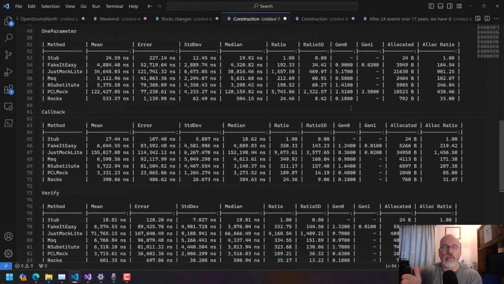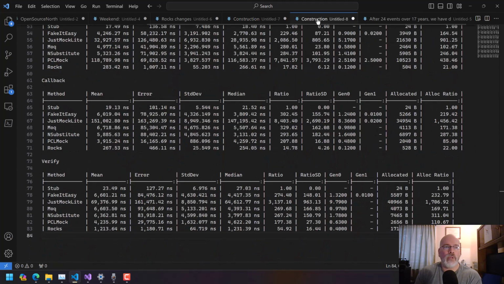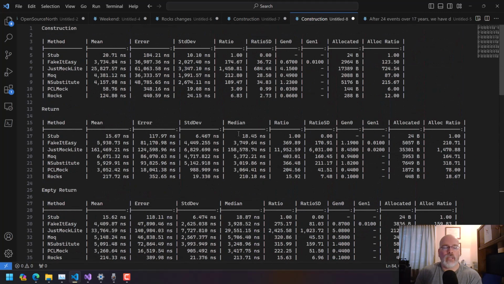And so what I did is I ran the BenchmarkMockNet tests, and I did it first with what I have with 7.3.0 and got the numbers that way. And then I did it with the 8.0 version. And there are two things that got a little worse, and I'm going to talk about that in a second: the construction and the verification. Everything else after that, though, got better, even better. It already was the fastest one, but now it's even better.